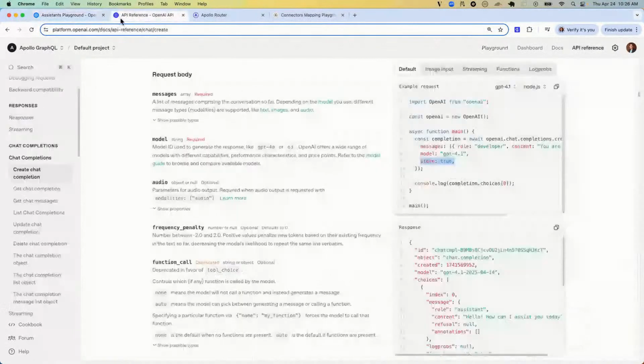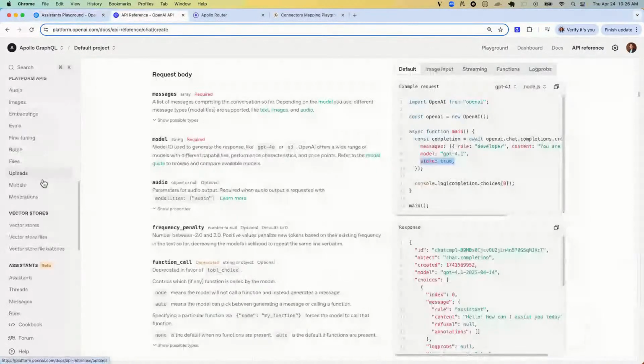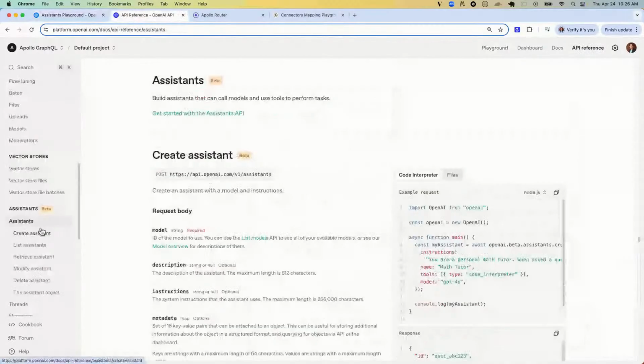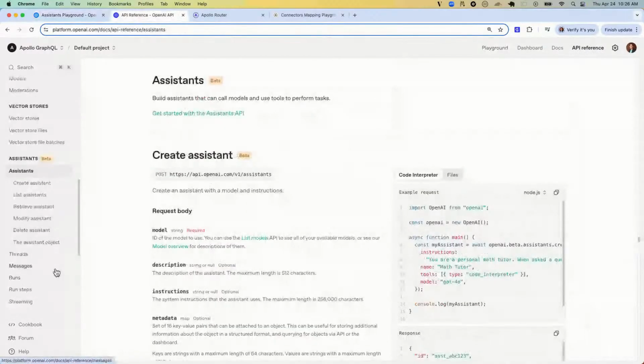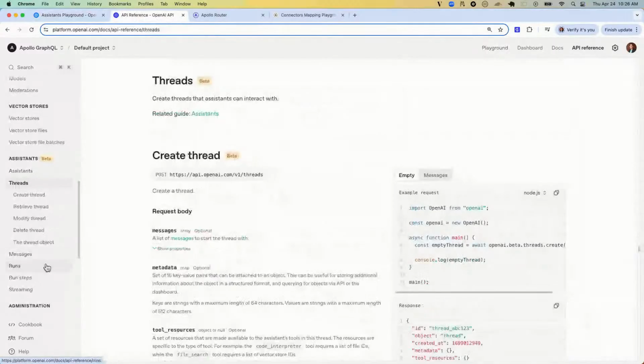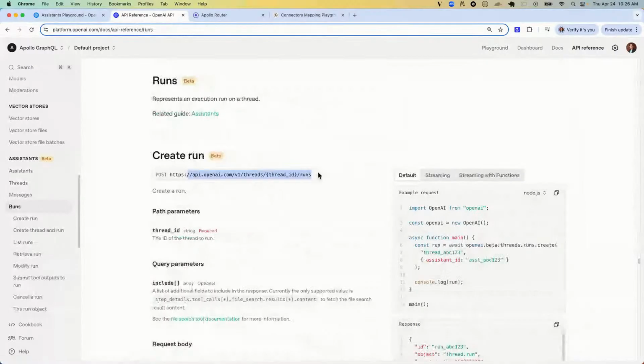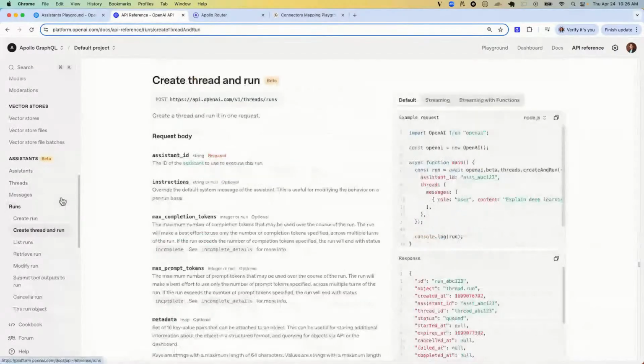And the API does have assistants, right? There's a lot of stuff you can do. But one of the things that's inside of here is we have threads and then we have runs. So you can actually create a thread and a run all at the same time with create thread and run. And basically what this is, every time someone sends a message into one of these assistants, you can basically queue up those messages together and then put them all together in one run. So we're quickly going to just add in what it would look like just to create the thread and run it.